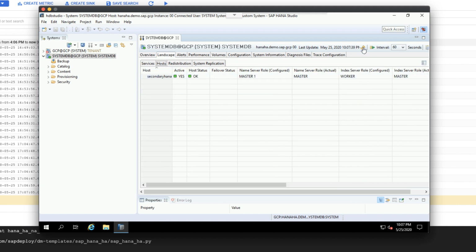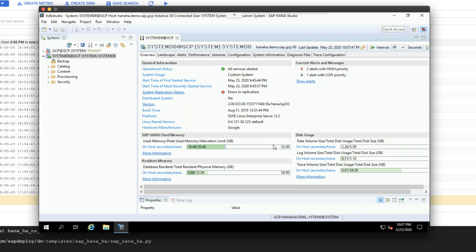This is the host. And what is interesting here is that we were at 50 gigabytes before. If I refresh, you see that I basically doubled the memory of my HANA database. So I was able to scale up without doing anything crazy. I was just changing the machine type and rebooting everything.